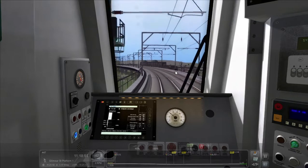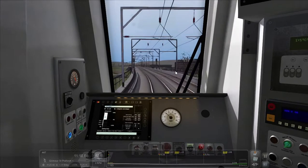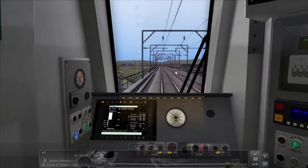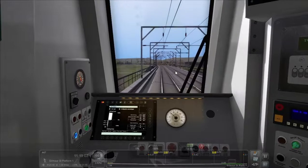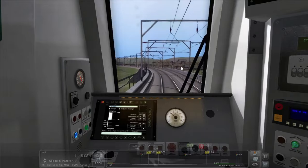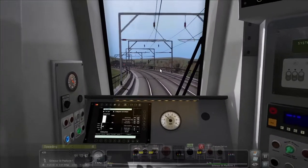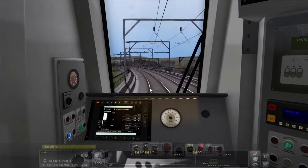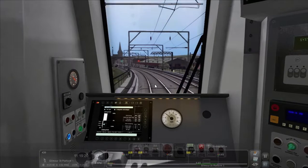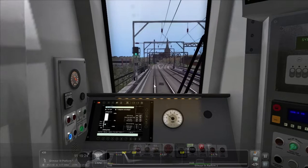So this part of the journey is we're just returning down the same line to Glasgow Central, and our first and only stop is going to be Paisley, Gilmour Street. So you might see over here a wee bridge. That's Paisley St James. Okay, now speed down, get our speed down. Okay, we need to slow down for the upcoming 30, just after the signal. Okay, will we get down in time is the question.